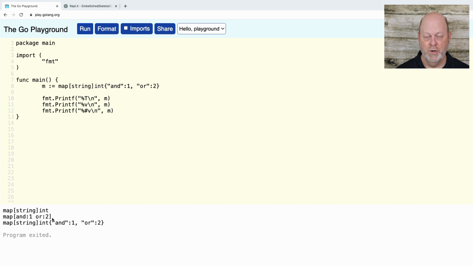My map down here, when I use %v, it has the square brackets, but it puts map in front of it to show it's a map and not an array. And then for each entry in the map, it has the key colon the value. Okay, again, it doesn't look like JSON because it's not quoting the keys or anything. And it doesn't put any commas in there either. You just get this display. And then the third thing, again, the %#v looks very much like what I typed in my code.